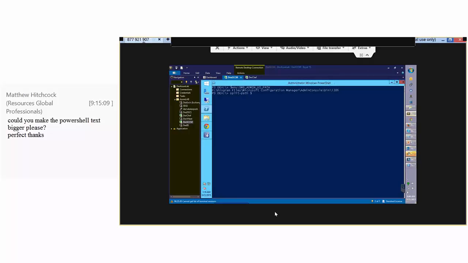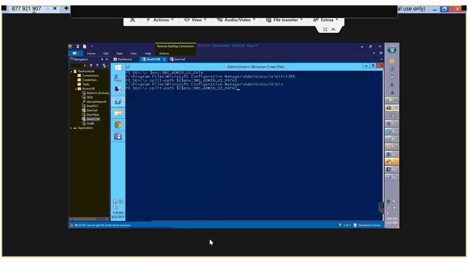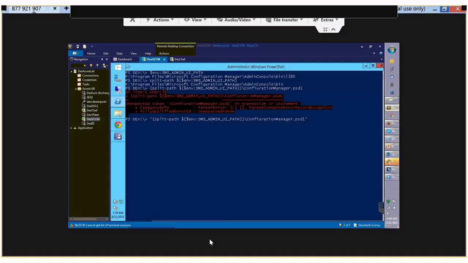Usually this is what I do: go to env SMS_ADMIN_UI_PATH, I get to the end, and at the end I just add ConfigurationManager.psd1. I have to wrap it inside quotes, again with a sub expression.